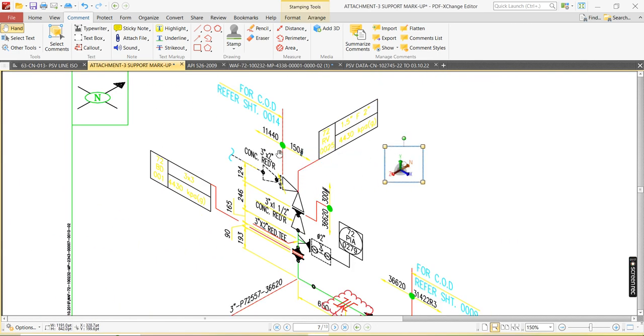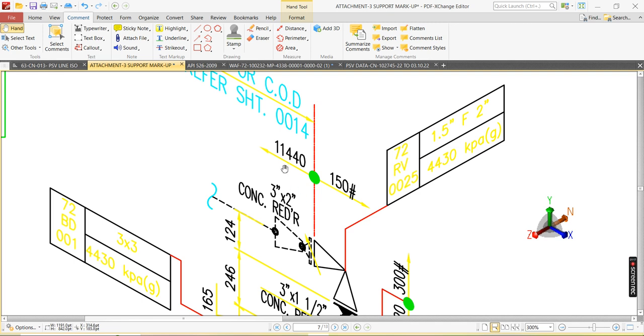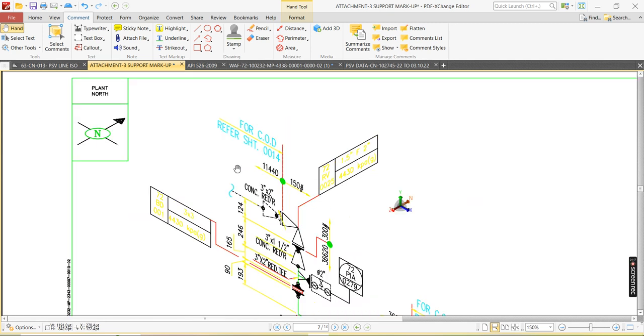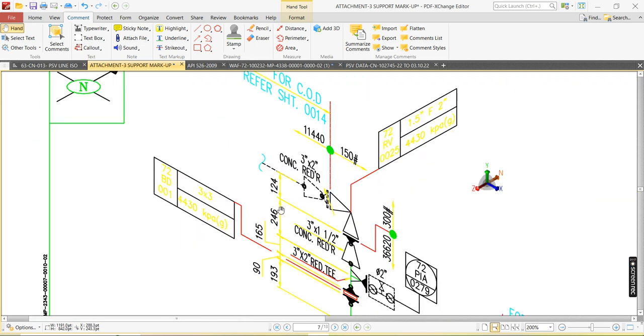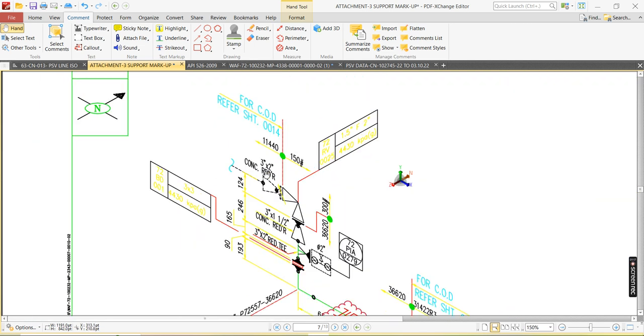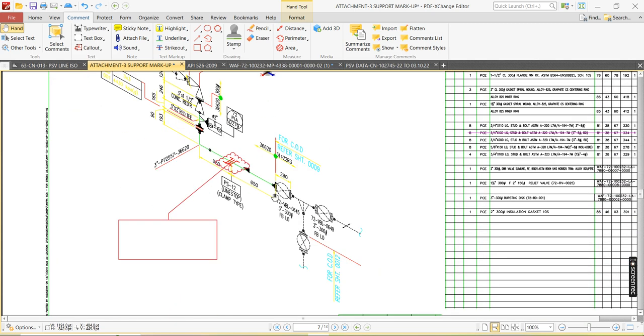After this there is a spec break. You see the spec has been changed to 11440 and the line number also will be changed. We need to model from here onwards in a different spec. You see it is continuing on sheet 14. We'll go to sheet 14.